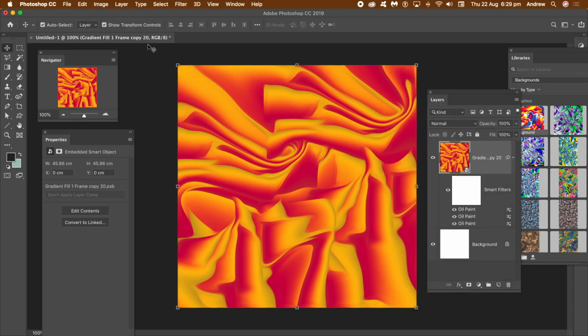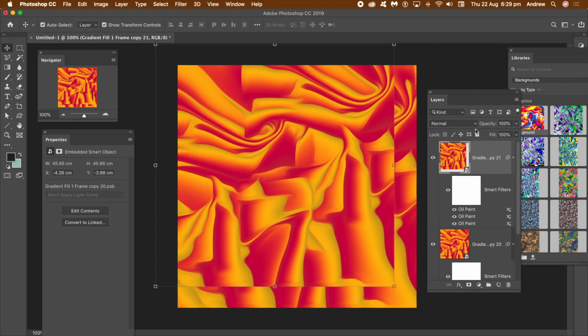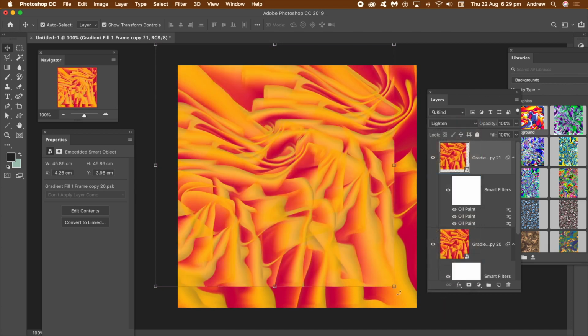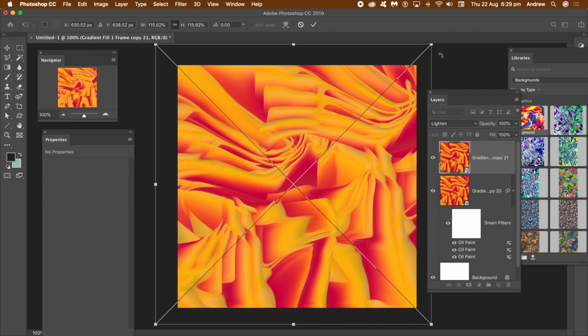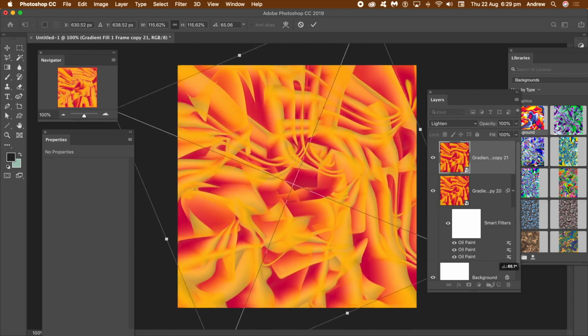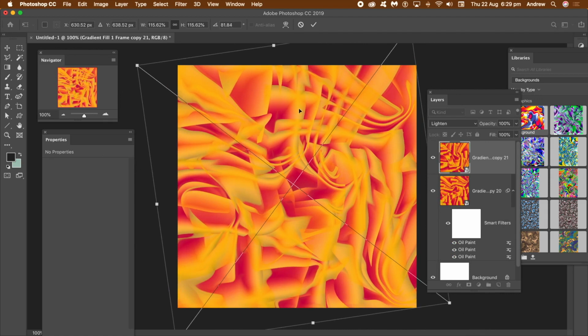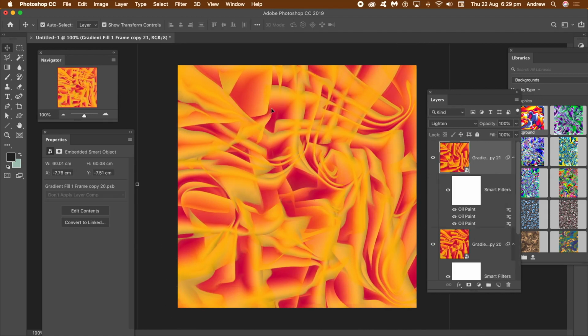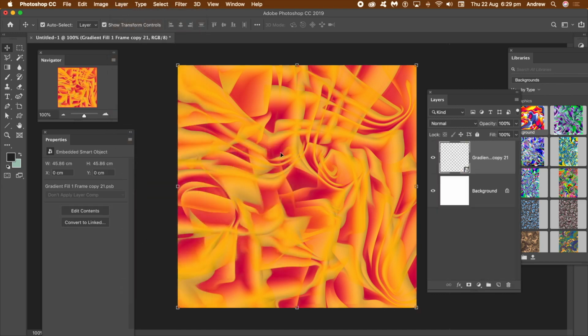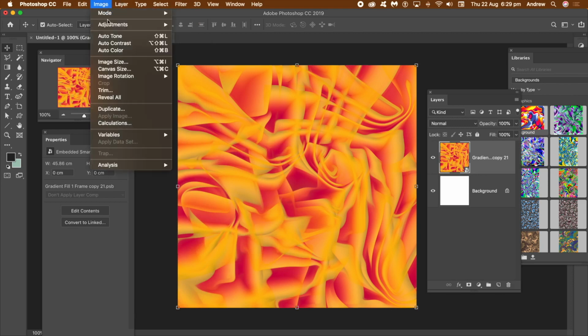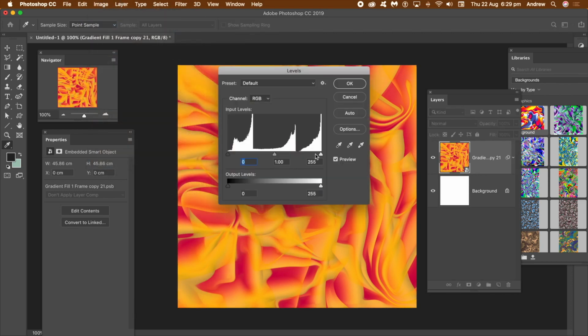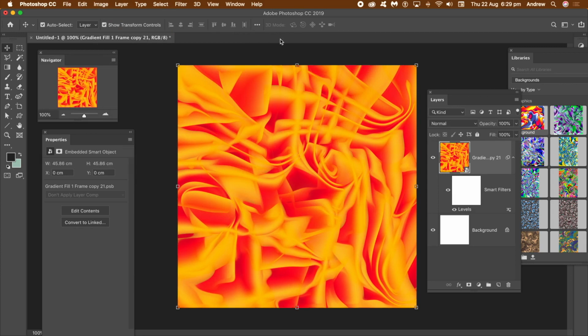You can tweak it in many different ways, such as using blending modes. With the Smart Object selected, hold down the Alt or Option key to duplicate it, then slightly increase the size of the new object. Go to the Layers panel, set the blending mode to Lighten for the new object. You can transform the Smart Object, you can rotate, resize, etc. and subtle changes will change radically the design. Go to the Layers panel, select both of those objects, go to Layer menu and Smart Object and Convert to Smart Object. As a Smart Object, you can go to the Image menu, Adjustments and Levels to tweak the image slightly. Smart Objects can be changed at any point.